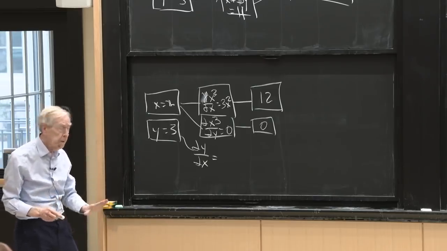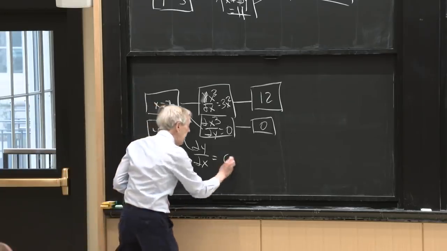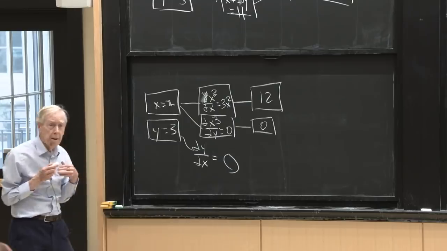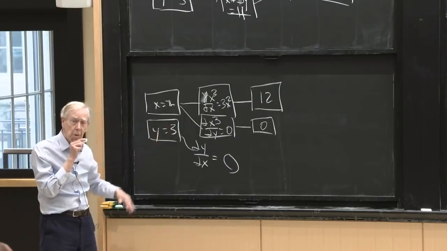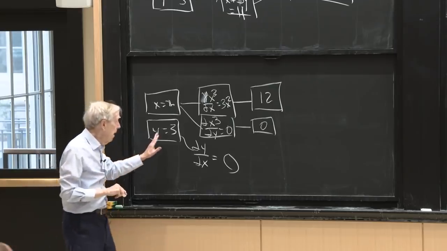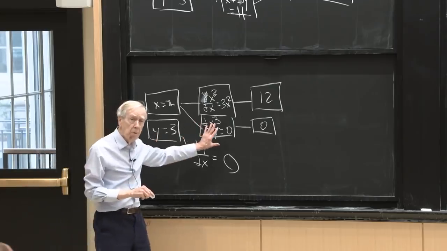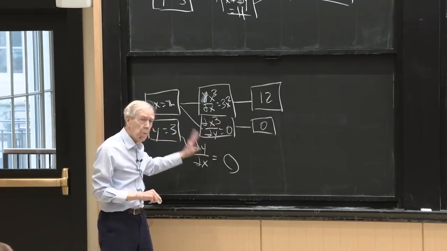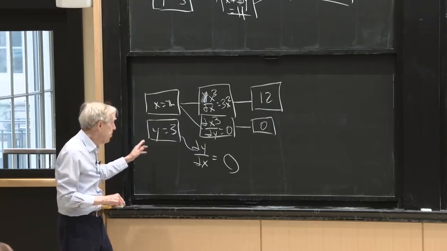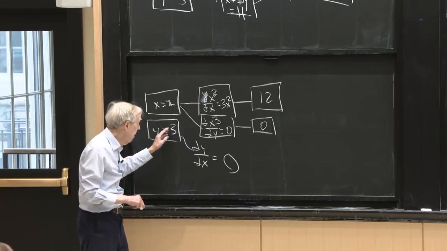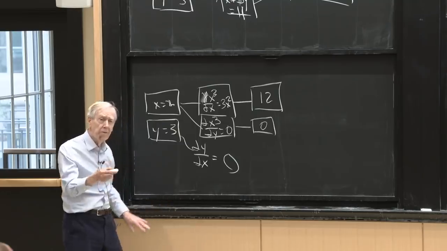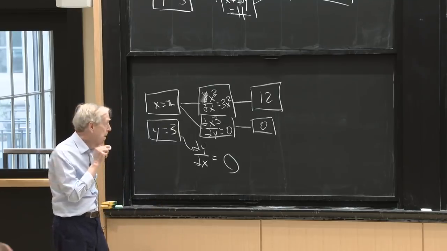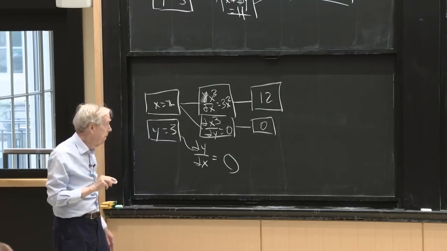Y and x are independent. And this is the reason, in my view, that the forward method is wasteful, because I'm going to have to do another whole graph for the y derivative. In other words, tracking the x derivatives, a whole lot of stuff never got off the ground. So we never should have looked at it.